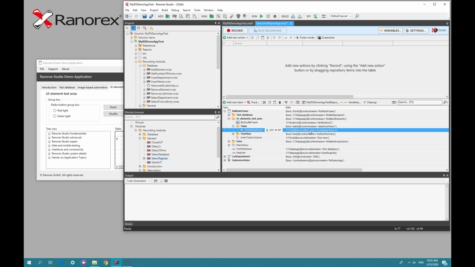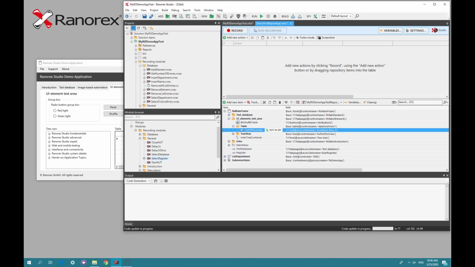So I would like to guide you through in a stepwise way how we could change the RanoreXPath specification now to receive what we want to have. First of all, I would like to rename this repository item, and I would like to call it cell of Thomas Bach.